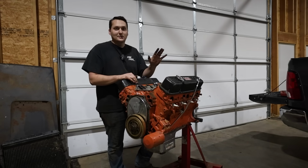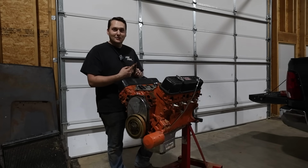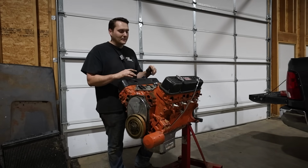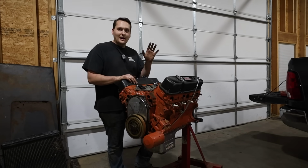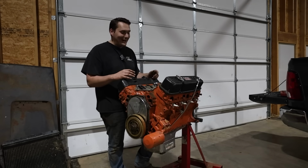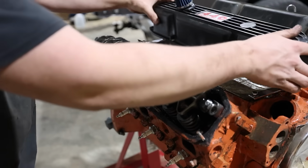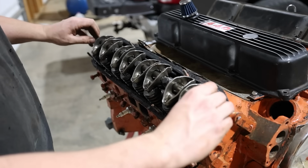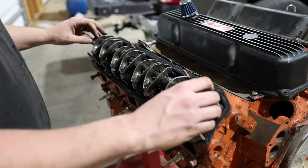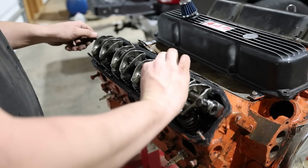And again, only raced. And the story goes, again, this is all speculation, it piloted a 64 B body, which is like a Belvedere, Plymouth, Dodge, something like that, Polara, to a quarter mile of 11 seconds. So I don't know if that's true, but we're gonna find out and see if that's actually legit. Once again, the valve cover is a liar. And the rockers were already loose whenever I bought the engine. The guy I got it from on Marketplace had taken it apart just to take some pictures because his plan was to put it in a race car and then he ended up selling it.